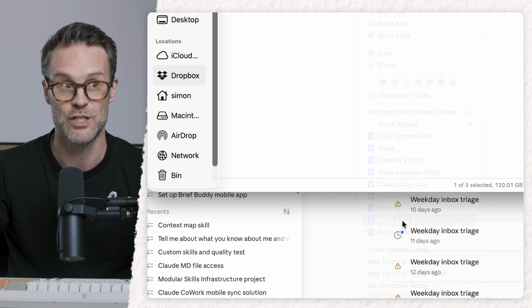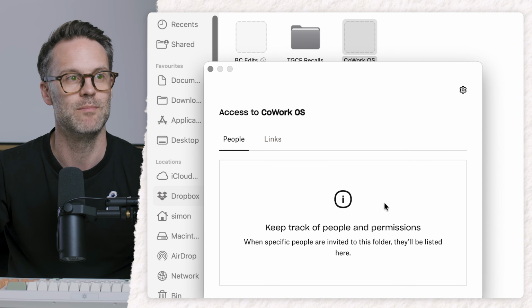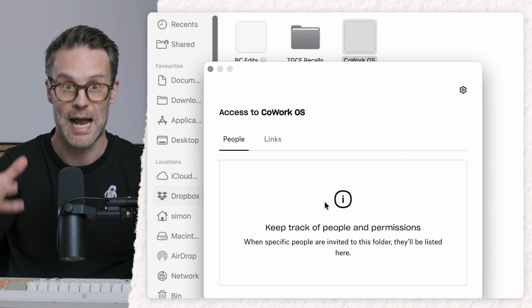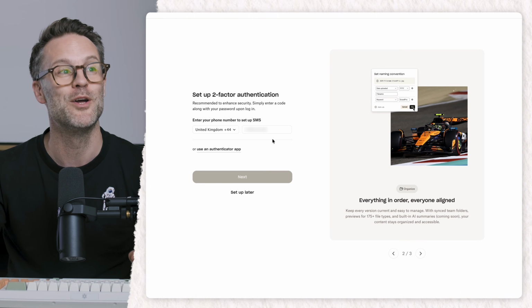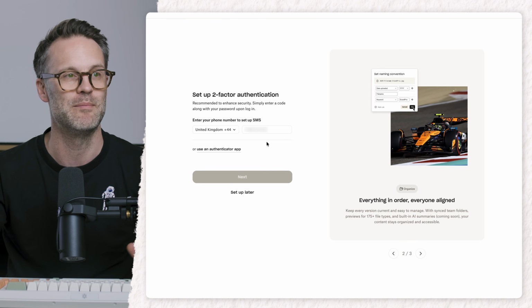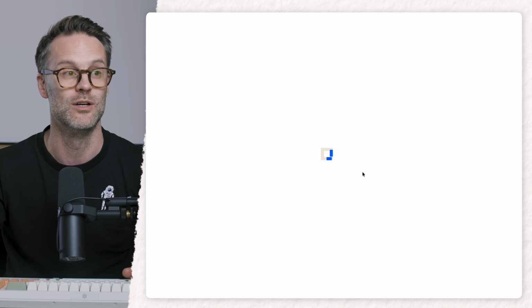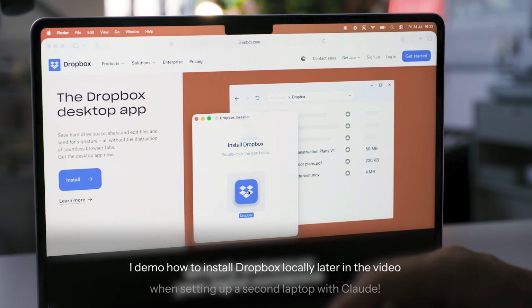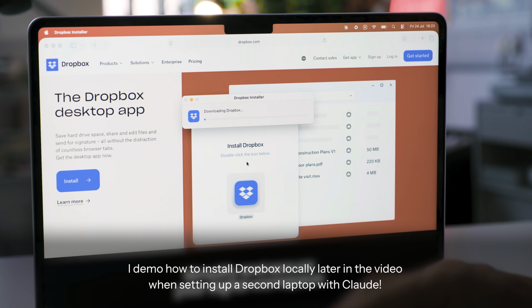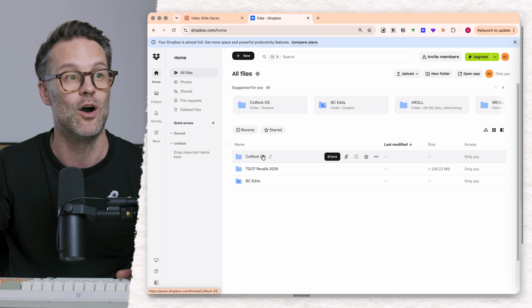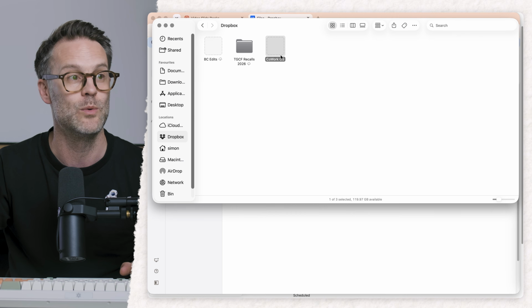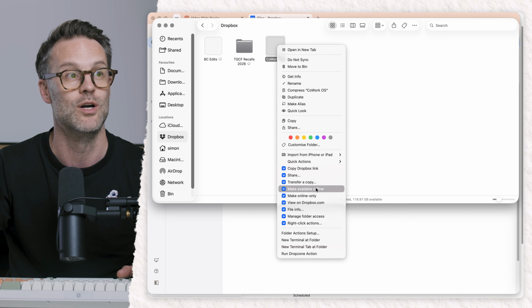I can also manage folder access. So I can be very clear about the people that have permission to access this important information. And we also have the ability to set up two-factor authentication on Dropbox, meaning that we are incredibly secure. I'm not going to do it right now. Security is a big thing with this, and I think that the security levels on Dropbox are pretty solid in that sense. Now, the other thing that's really positive about this folder, we can see it immediately on Dropbox here, and we can see it here, and it's available offline.